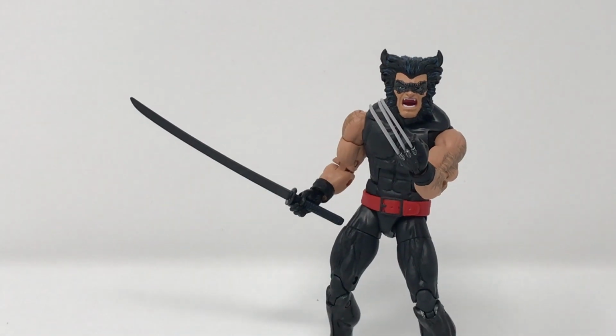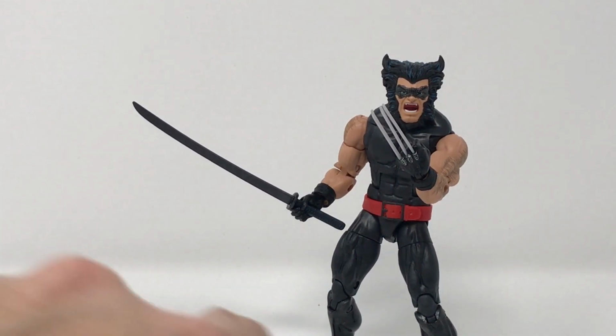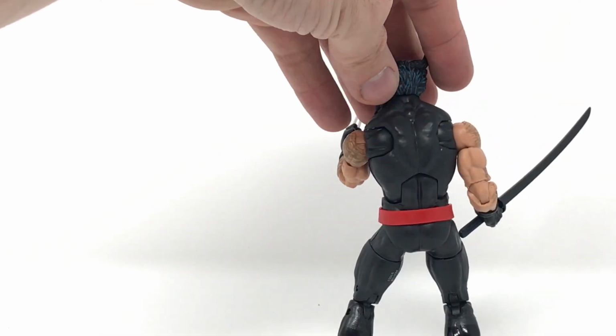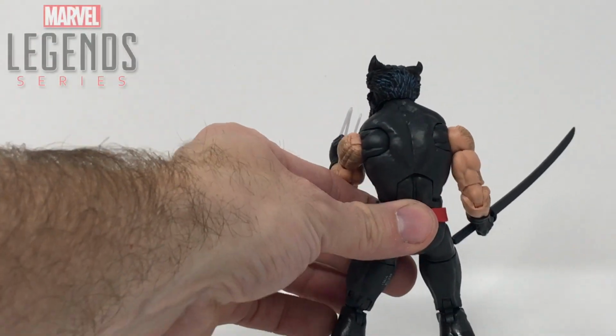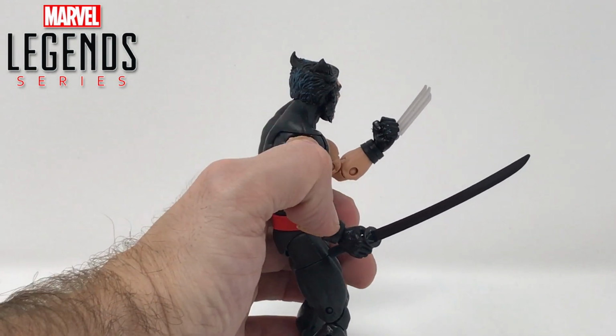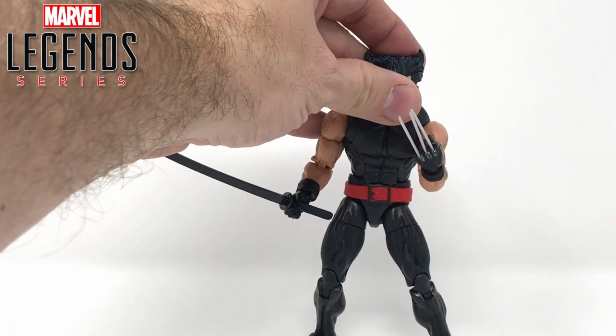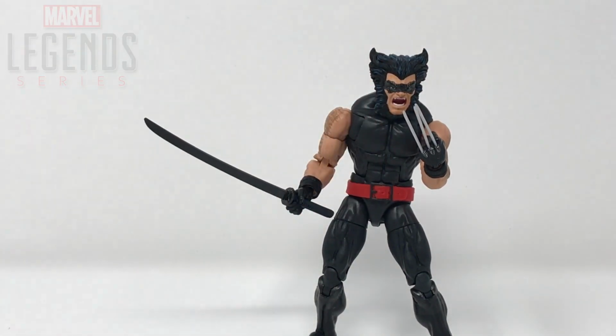So, again, solid figure. Really do like him. How many Wolverines can you have? I don't know. If you're a fan, some people, that's all they collect. But really digging the style and the sculpt of this figure. The belt is awesome. Let's flip around here in the back. You can really get a better sense of what we're looking at. The arm paint here, the hair painted into the arms, we've seen that on a lot of more recent figures, and it really adds that extra layer and dimension to the character. I think it's a solid figure, at least 8 out of 10.